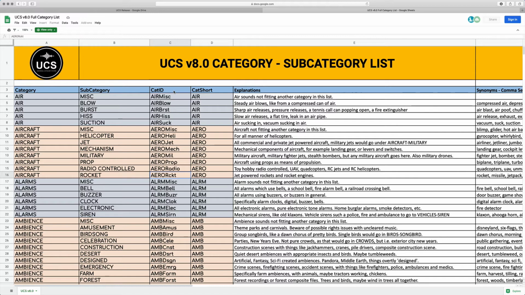entire system. For every category, subcategory pair, again, we've defined an abbreviated version. The idea with this is that this will go at the head of your file name and will allow lots of different programs to script this information, to organize it in different ways, to fill in metadata fields, etc. It will also allow you to sort all of your like sounds together in a Finder or in the list in Pro Tools or a Reaper, for example. And again, this is really the heart of the entire system, is this definition of this cat ID.